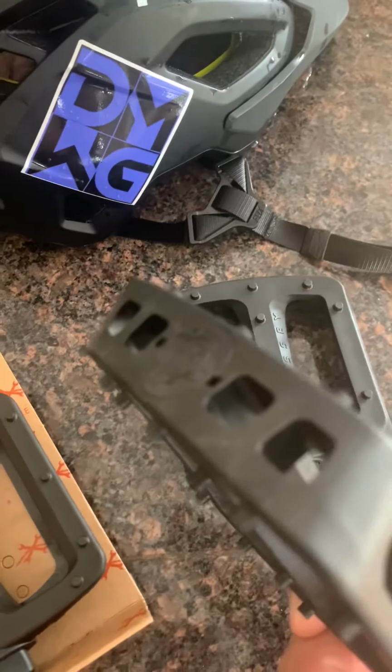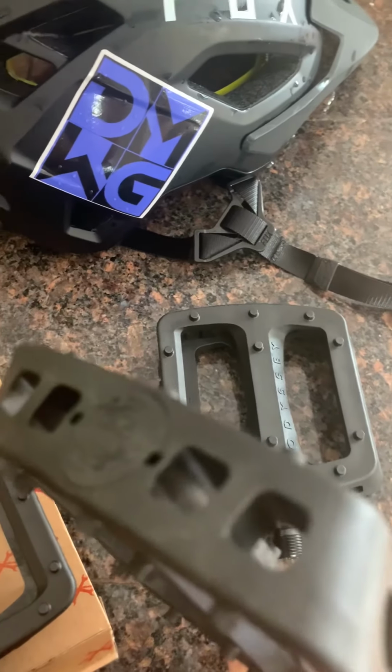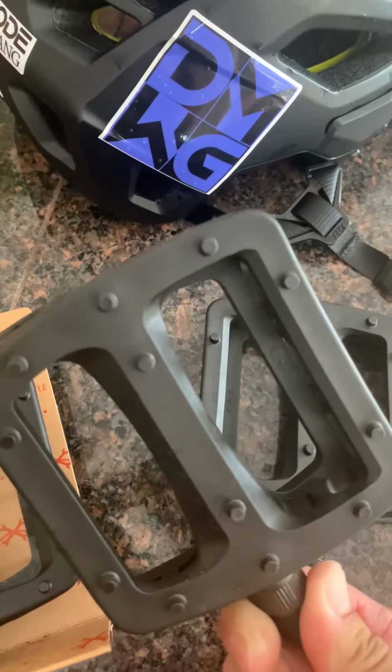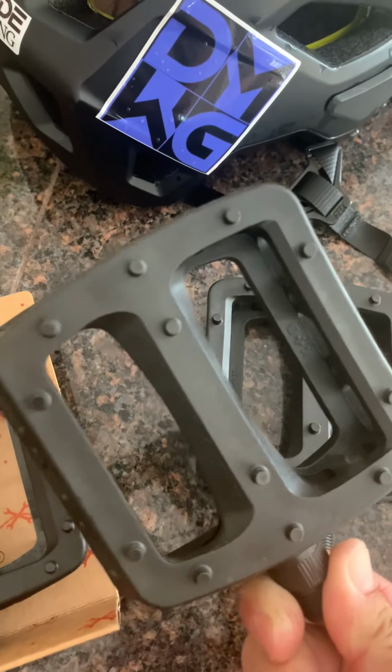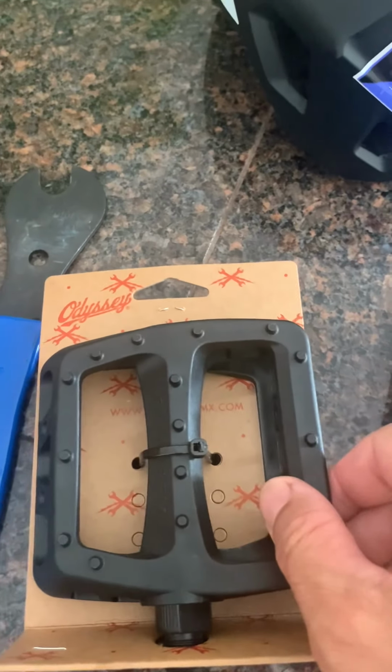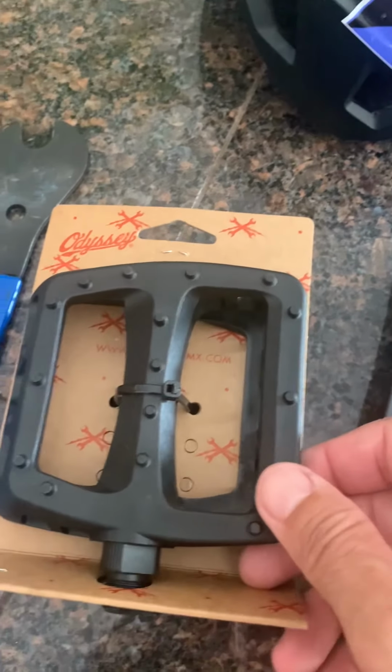So I'll detail the installation, which is pretty straightforward, and then I'll also show you why I choose to use the large pedals for the most part on some of my bikes, though I have spent 600 miles on the smaller Twisted PCs on my Big Ripper.